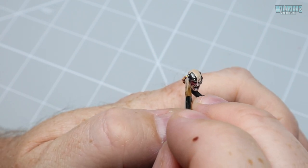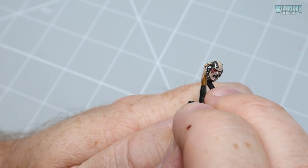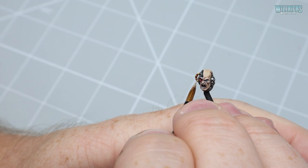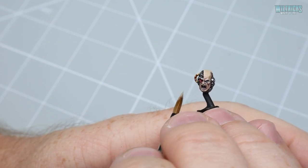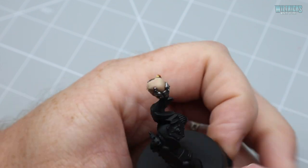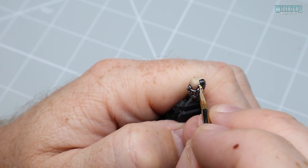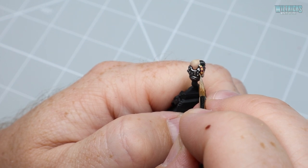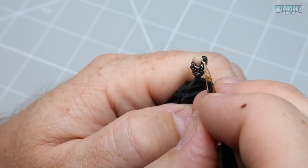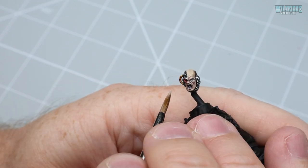Just slowly building it up. Need to have a slight upwards reflection, and that gives it the sort of appearance that it's a shiny cable. It ties all the stripes together, makes it a little bit more believable. And the same thing then for the back here. And as you come down to the bottom, sort of gets less and less. And we're just going to shade the yellow slightly.